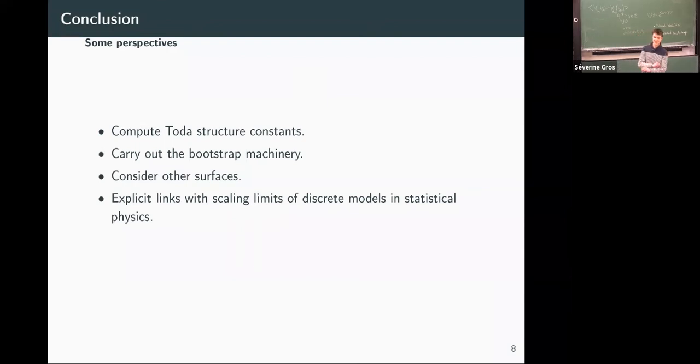Thank you. Just to give some overview, the next project will be to compute the Toda structure constants. With Yichao, we've proved this BPZ differential equation and the Ward identities, which are the starting point to compute structure constants of Toda theories, but there are many complications, especially from the probabilistic point of view. There are many interesting things to be done. The next step would also be to carry out the bootstrap machinery for Toda theories, and this is far from obvious, even from the literature. It's really interesting from the scattering theory point of view. It will involve scattering of the Laplacian and Weyl chambers. So it's really interesting, but not the time to talk about that. So thank you for your attention.